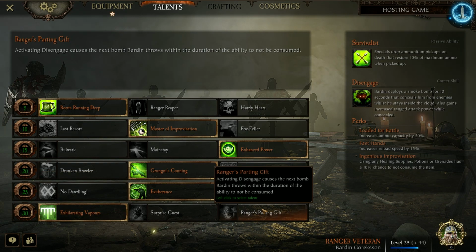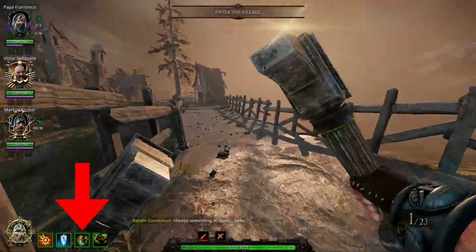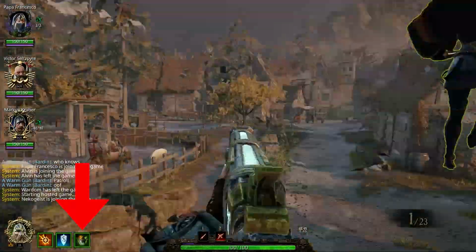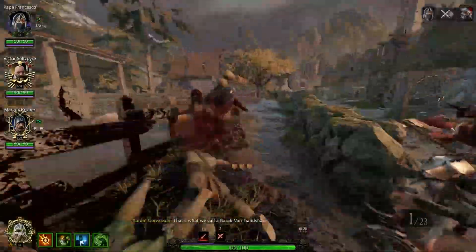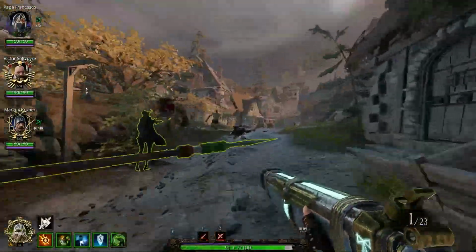And the other option is Ranger's Parting Gift, which is the fun one. And so one thing you need to know about this ult is that the tooltip is misleading. Once you ult, you get the Ranger's Parting Gift buff, and that lasts for the rest of the game. It lasts until you throw a bomb. So you could ult at the very beginning of the game and throw a bomb 10 minutes later, and you won't consume the bomb because you would still have the buff at that point.